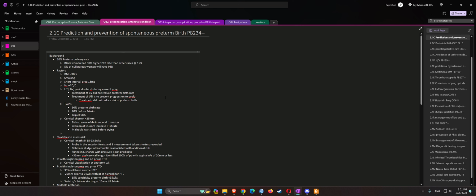What are the risk factors for preterm labor or preterm birth? Risk factors for preterm labor include maternal and fetal risks. Maternal risks include advanced maternal age, chronic hypertension, diabetes, gestational diabetes. For the fetus, if there is multi-gestation, genetic anomalies. And in terms of the uterine factor, it could be cervical insufficiency or Mullerian anomalies.